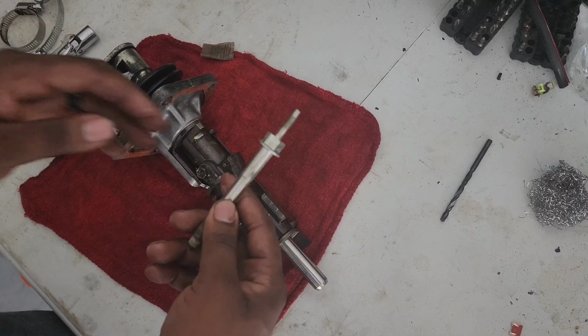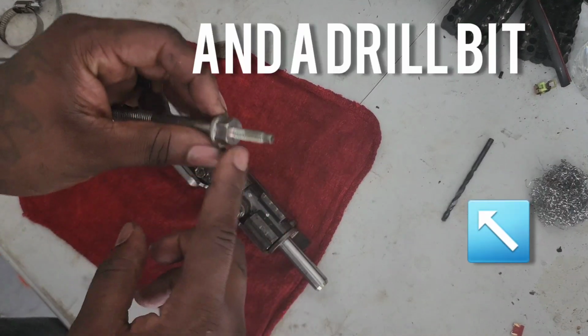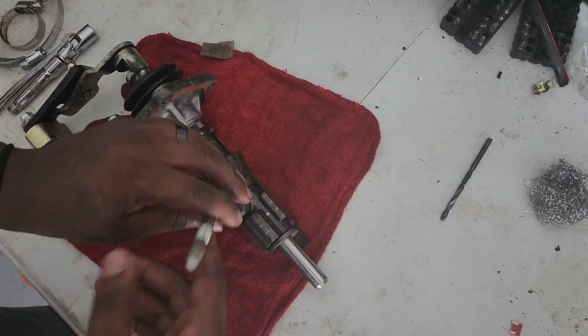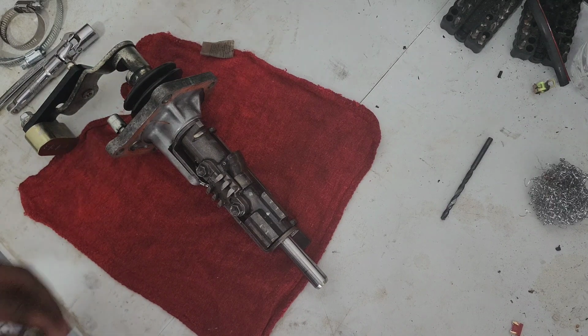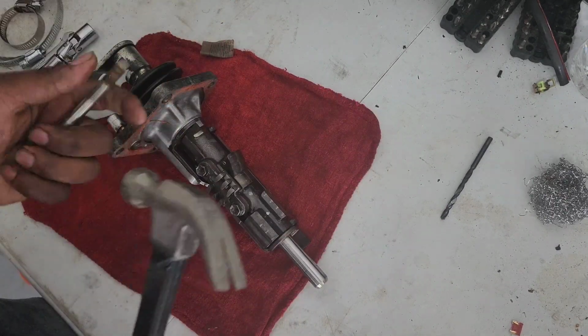I'm gonna be using one of the bolts I have from my old alternator on the Mazda, and the stud part here is the same size as the pin. So I'll use this, grab my purse, and just hack at it.